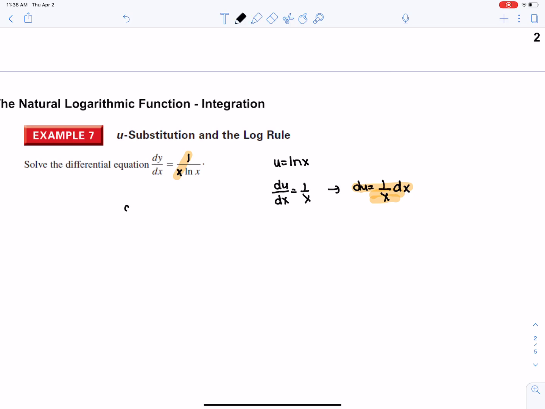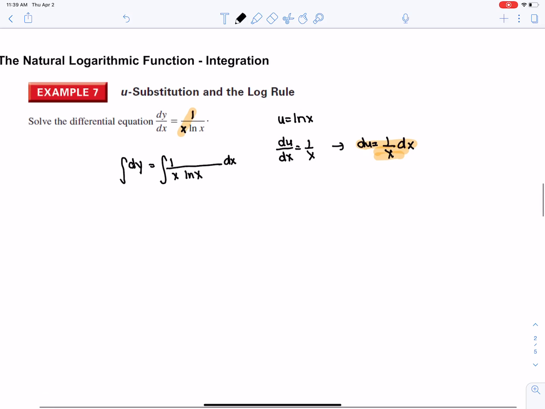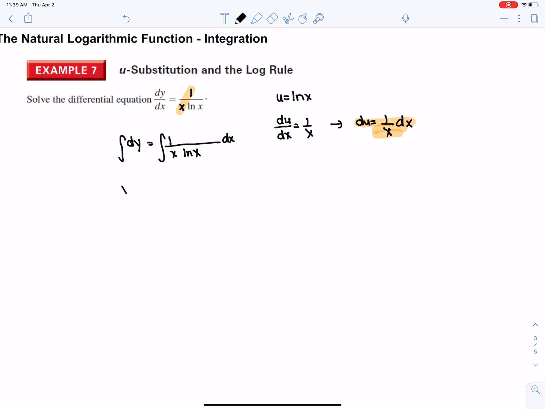And you're going to notice that this is like a differential equation. So dy is equal to 1 over x ln x dx. It's kind of like our separable differential equation. I isolate the dy differential from the dx differential. I integrate both sides with respect to x. This becomes y equals 1 over x dx becomes my du term. And then my denominator was my u term. So this is 1 over u. So my y is equal to ln of absolute value of u plus c.